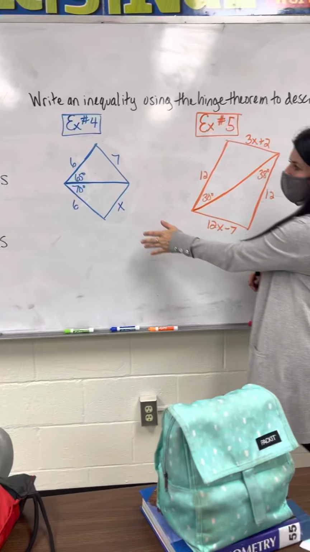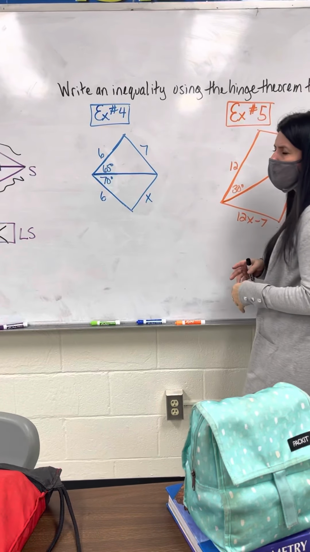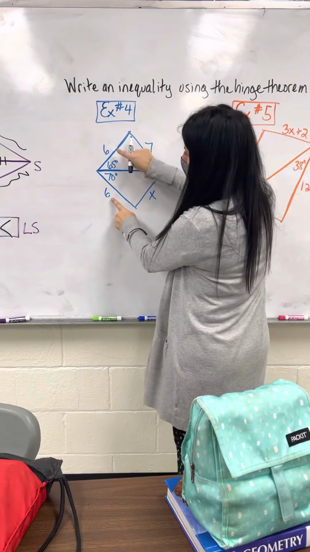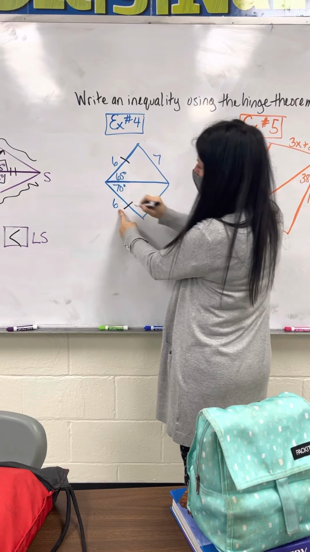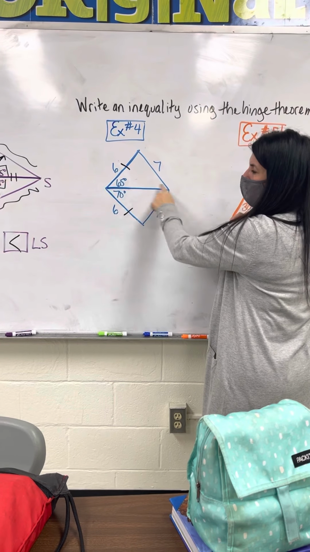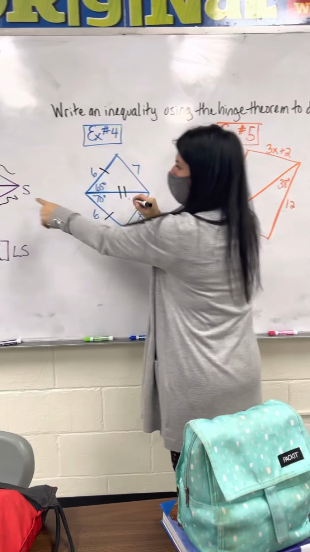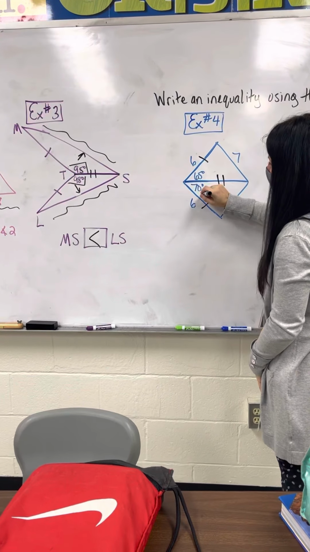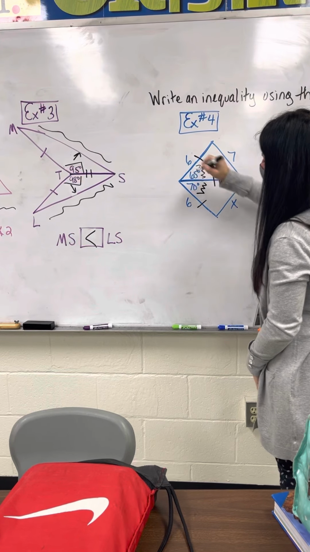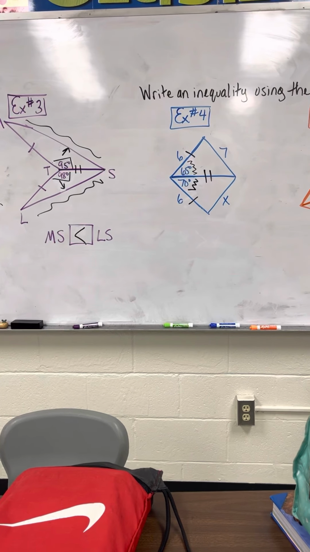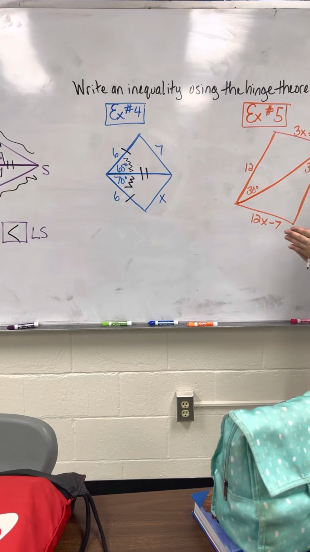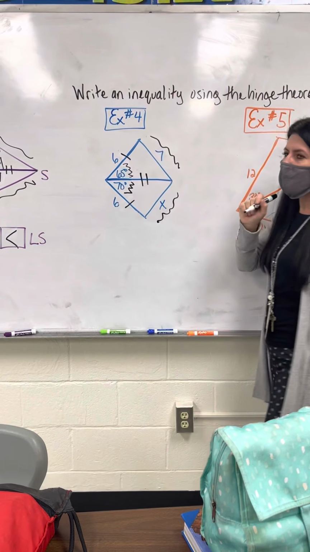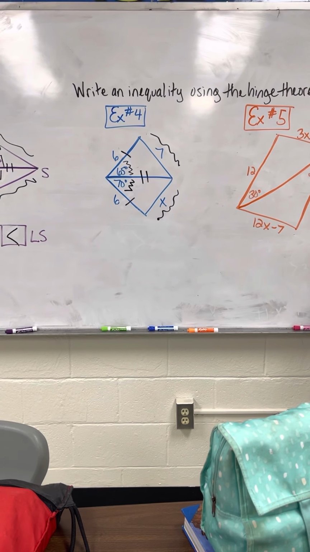So looking at my first example, in order to use the hinge theorem, you have to look at those two congruent sides first. So I see these two 6s are the same, and I know that they're congruent. I know this middle line is reflexive, very similar to the last problem that we just did. So these two angles right here, this angle and this angle, are the ones I need to pay attention to. Those are the included angles. So what can I say about these third sides? Just in very general terms, what can I say? Which one's bigger?